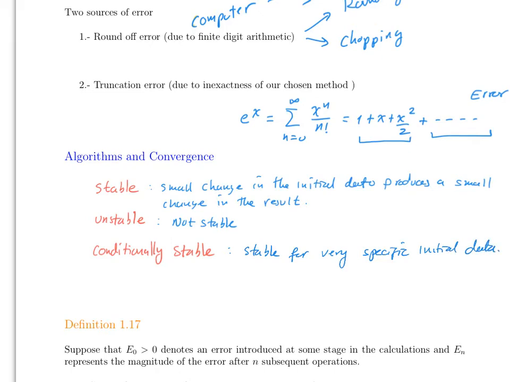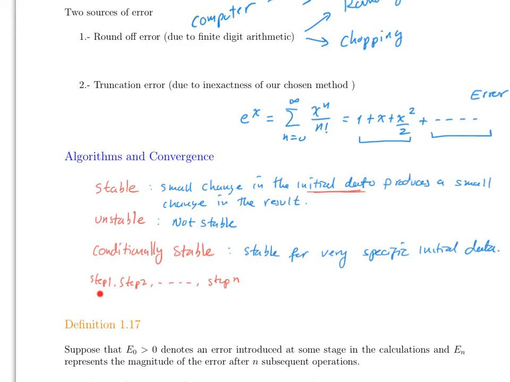And why is initial data or initial conditions important? Well, remember, an algorithm is going to be a sequence of steps. You will have step 1, step 2, and so forth, all the way to step n. So you have to start somewhere. So this is going to be the initial condition. This is something very important that you probably didn't have to worry about before. Without the initial condition, the computer cannot do anything because you need to start somewhere.